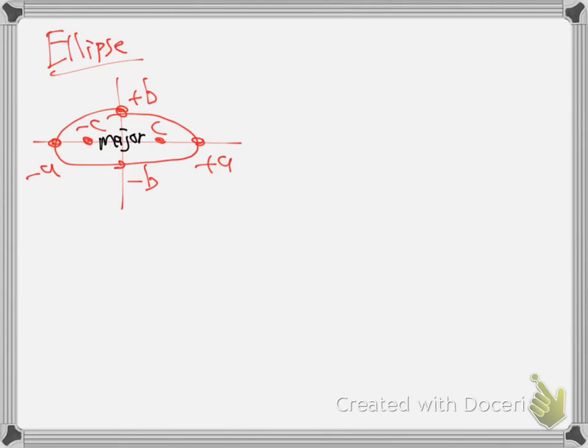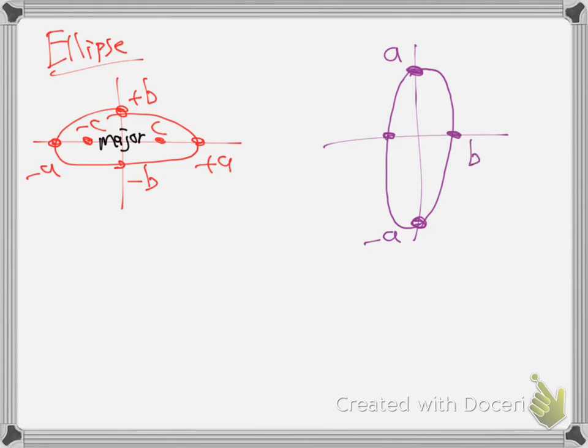And then vice versa, if the ellipse is taller like that, then these points, A, minus A, B, minus B. This is up at C and down at minus C. See how the focus points are on the up-down now? The major axis is the y-axis on that one. So whichever the bigger direction, if it's wider, that's the major axis.